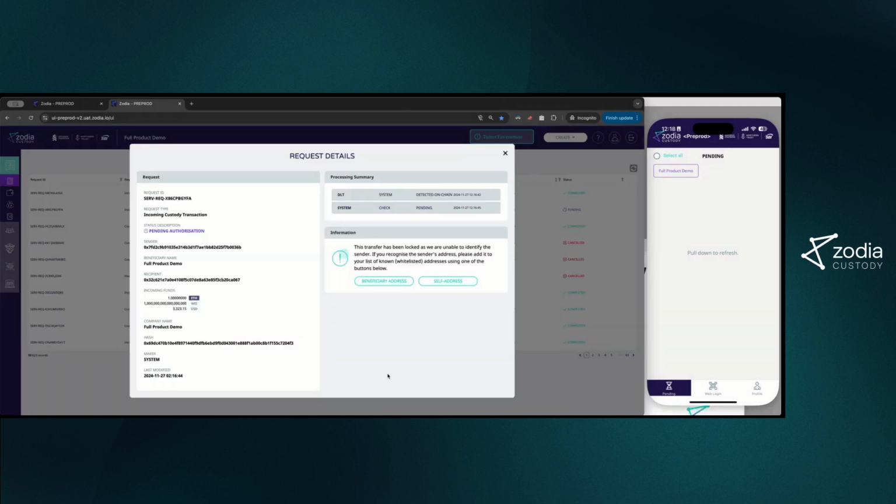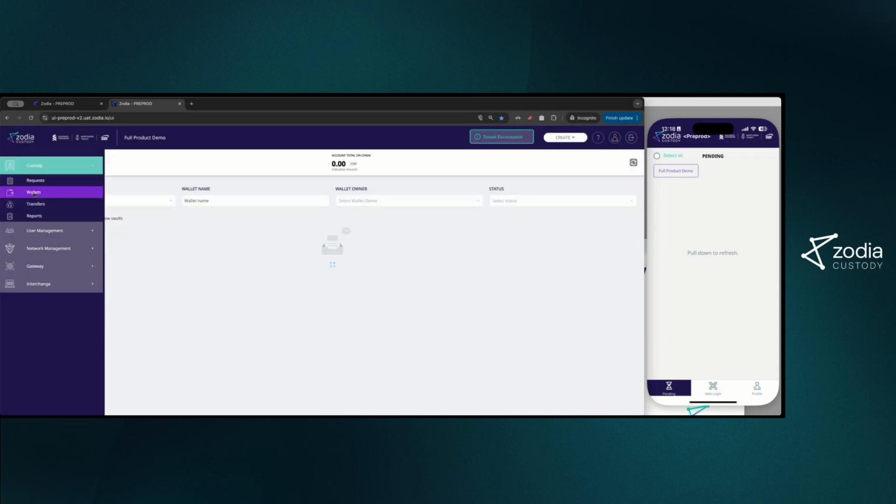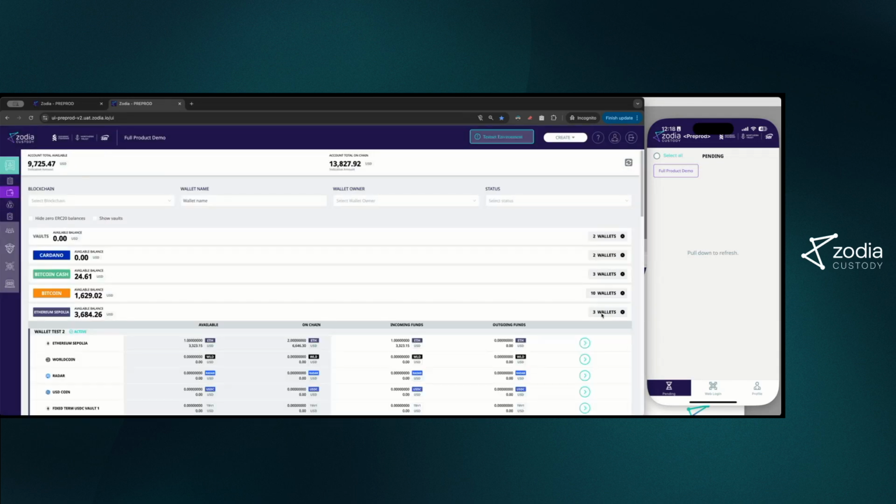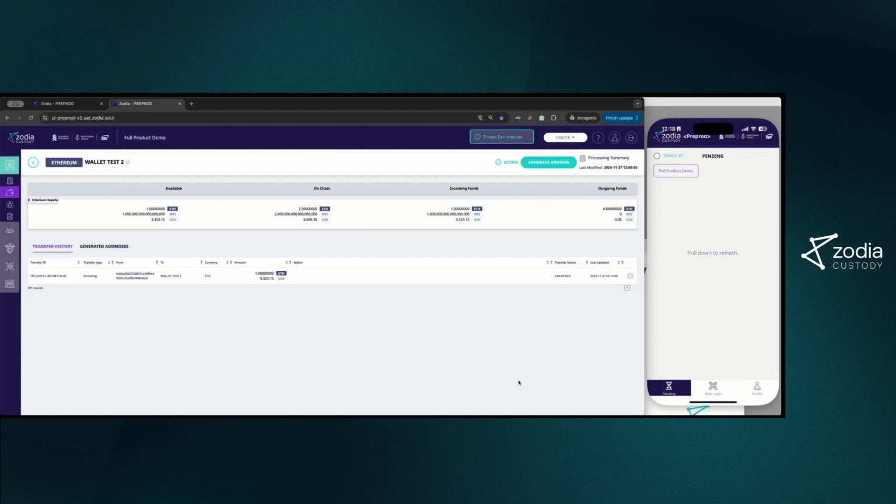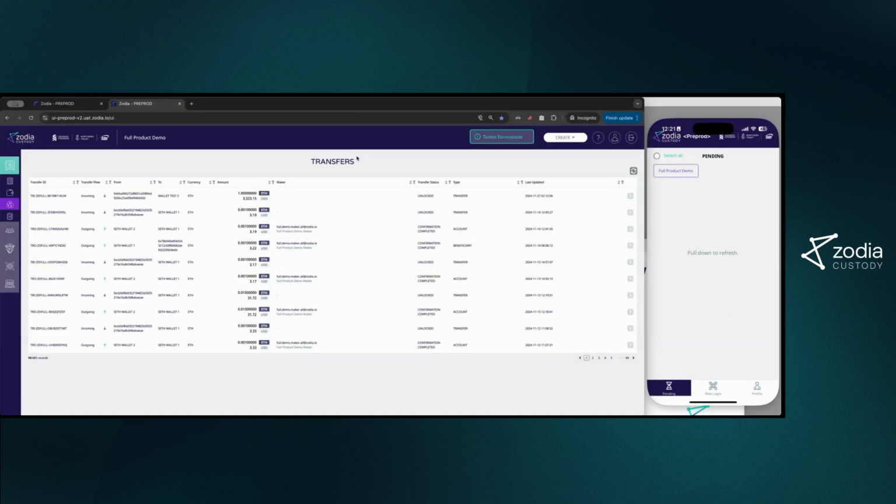Clients that send funds in from unwhitelisted wallets will trigger the quarantine process. Funds that are sent in without pre-whitelisting will be automatically quarantined. They will not be released into the available balance of the wallet until the address is whitelisted. The pending funds are visible through the incoming balance and the wallet details. The end client can view all historical transfers directly in the platform, either in the UI or via the reporting functionality.